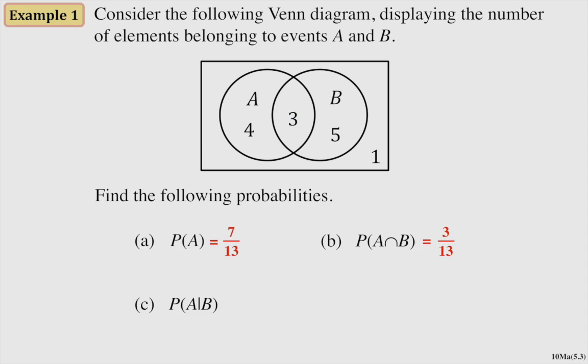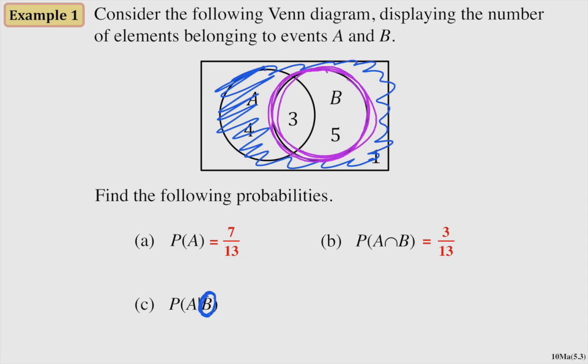This says, find the probability that you would get something from A given that it is guaranteed to be coming from B. Whenever you see a question like this, the second letter means that's what it's out of. So if we look inside circle B, that's what everything is out of. The question is now saying, let's get rid of all of that. We are focusing only on what is inside circle B.